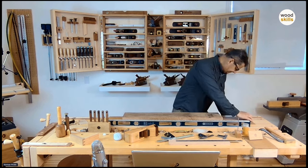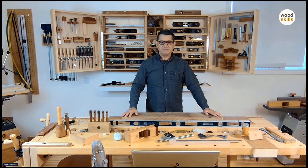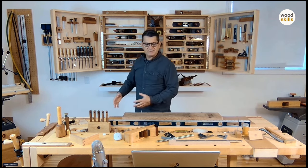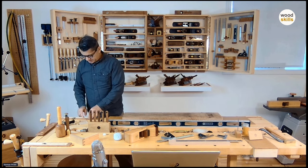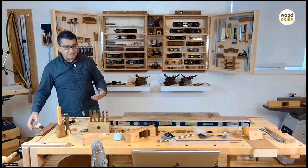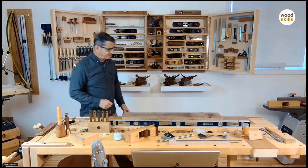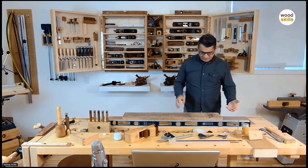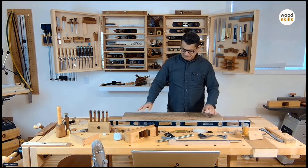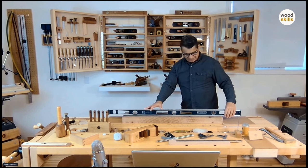I added more leather last night to increase the friction. I need to mention the face vise is on the left on this workbench — I'm left-handed so this works really well for me. If you're right-handed you'll need to set up on the opposite side. I've also designed tail vices that work in conjunction with an end vise — they move back and forth and I offer plans for those at my woodskills site. That setup works better for right-handed people. Using this long straight edge — which is just a level — you can see the huge amount of rocking back and forth.